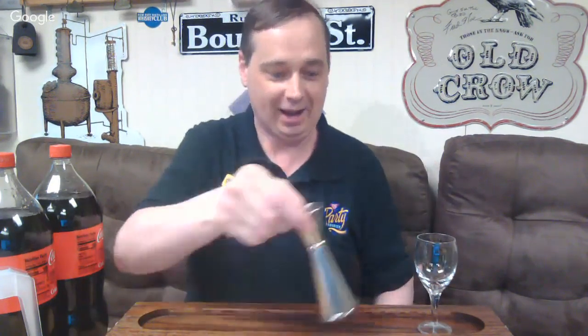This is about a 2-ounce brandy snifter. I'm going to put an ounce of cola, and then a half ounce of the product that I'm putting in there. I have 7 bourbons and 5 different scotches. I also have a spit bucket, a bucket of ice, and little notes to keep in mind which ones are the best.